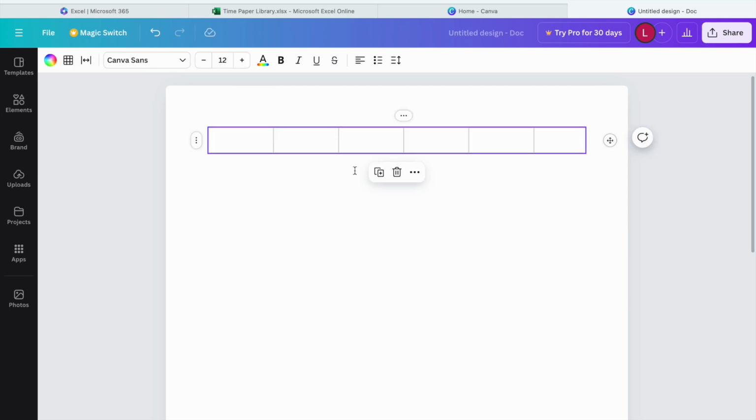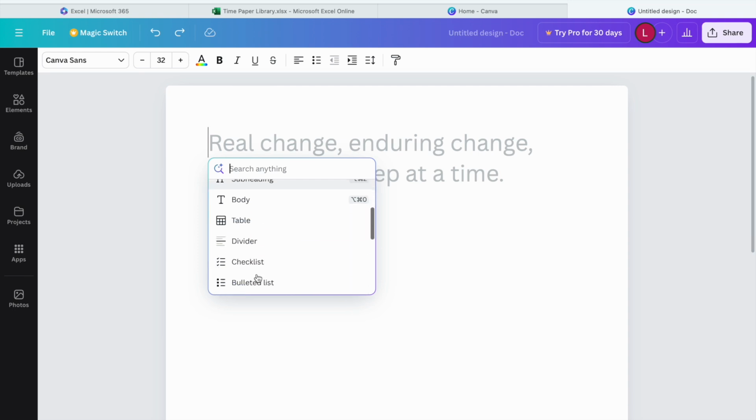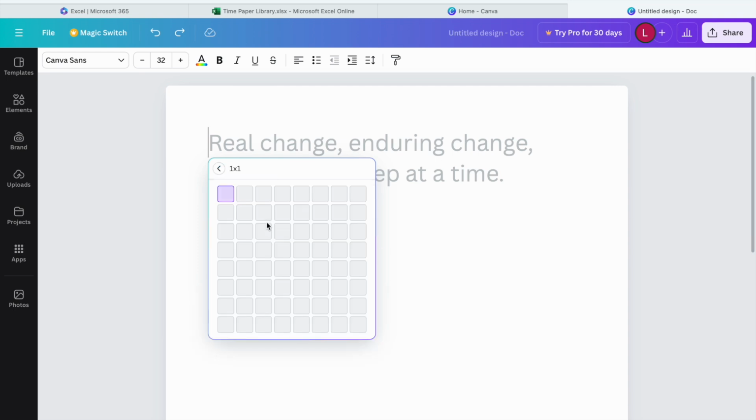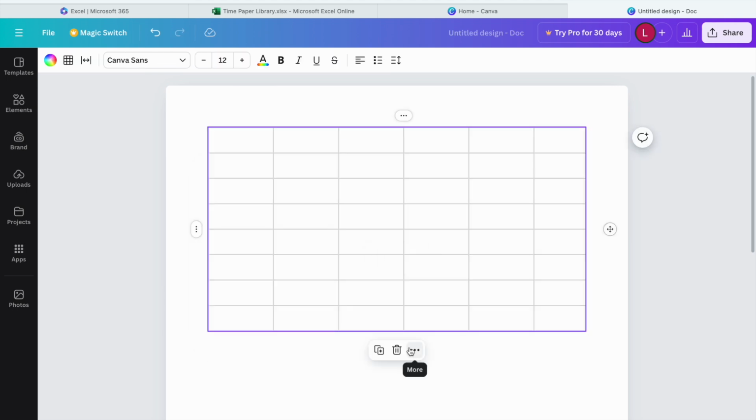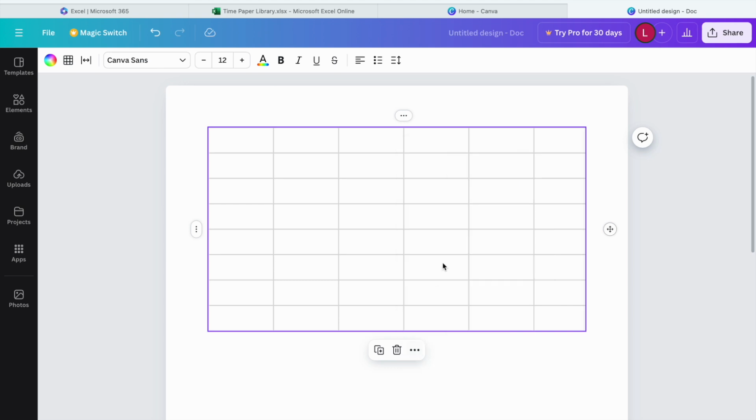Now I'm going to add in this grid. Now to do that, I'm going to click on that little plus sign, scroll down and click table. This is going to bring up this little tab here. Now here's where it can get a little tricky. Sizing this table can be a bit of a headache. Now, if you don't care how many papers you're going to print or make, it's not. If you are me and you are creating printables, it creates a little bit of busy work for me, if you will. So keep that in mind.